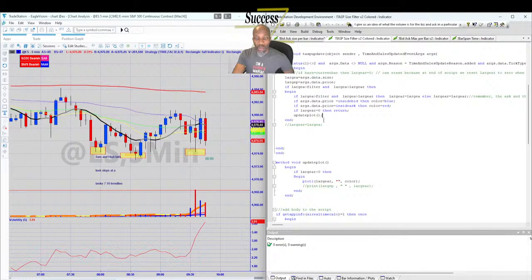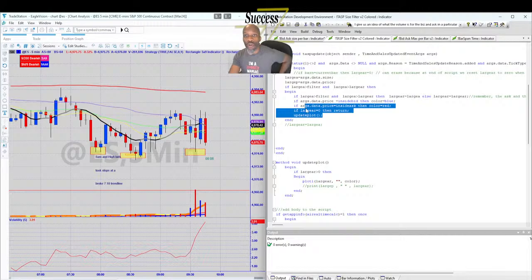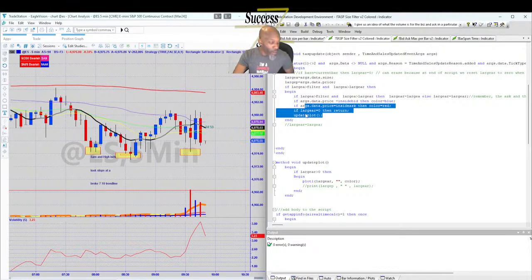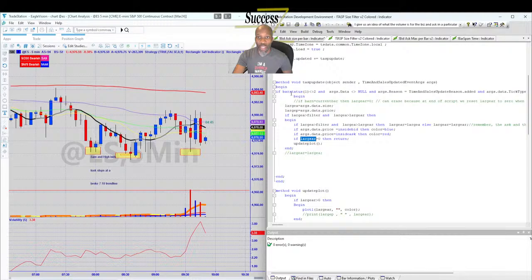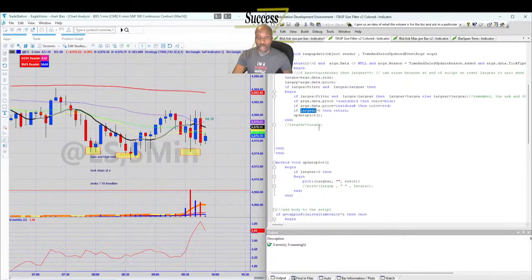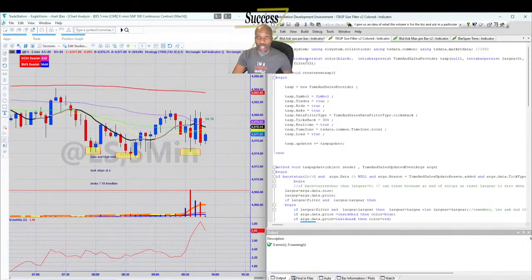Yeah, so I actually was able to take this. Oh, okay, I got it. I understand now. All right, so one of the things I know is that you can declare a variable within the method, but if you declare it within the method, then you can only use it within the method. It can't be used outside the method. But if you declare it outside the method, so you have large A out here.